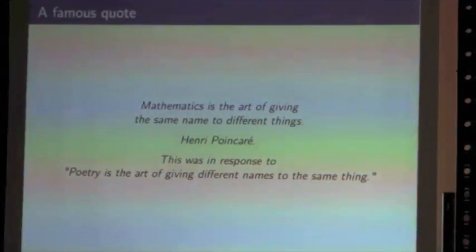Mathematics is the art of giving the same name to different things. This has been said by Henri Poincaré, ancien élève de l'École Polytechnique. Maybe, you know, French engineers are rather theoretical. Cauchy was an engineer, by the way. Okay, he was telling this in response to poetry is the art of giving different names to the same thing.